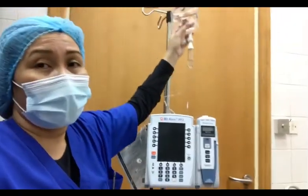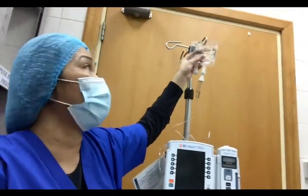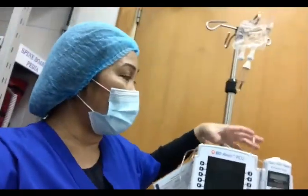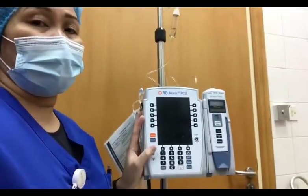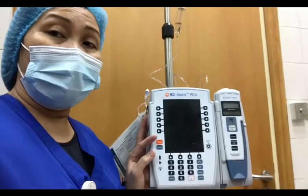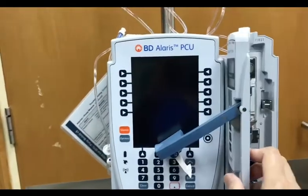First, prepare your IV fluid. Assuming that this is the 500cc normal saline, and prime at first. Then, after priming, we are now ready to set the machine. So, this is how to set the machine. So just open this clamp door, hook this one inside the machine.